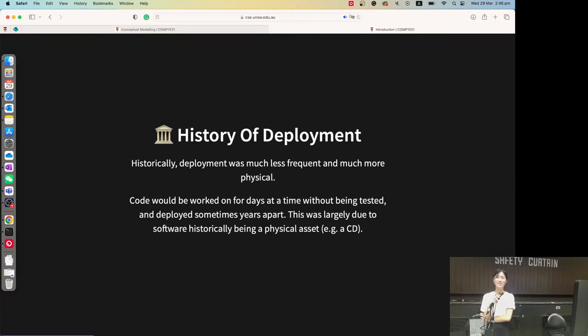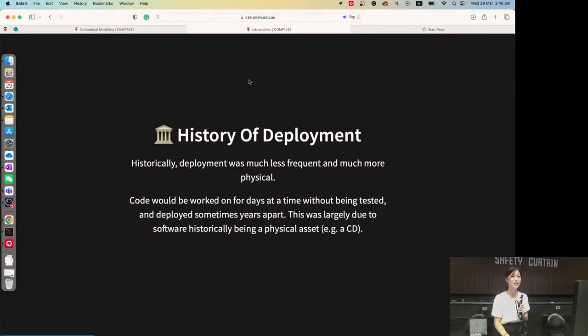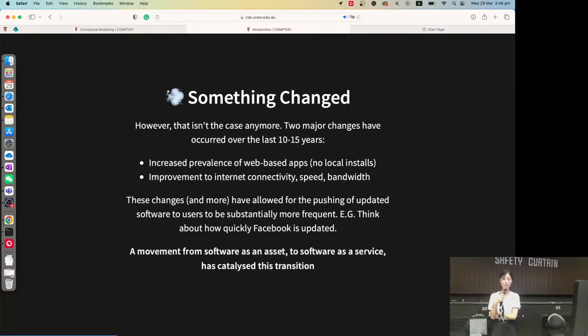But nowadays, for example, we can just open a web browser and use our emails or everything. We do not need to install it locally, right? We can just access our inbox, our mailbox online directly. So deployment before was pretty hard, but something has changed. We have a lot of web-based apps that we do not need to install, like the mailbox. We can access it on every computer. We put it in the browser, log into Google email, and we can access our mailbox.